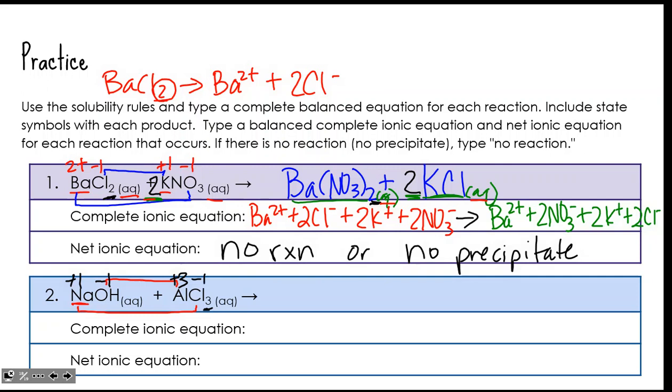Exactly right. Now that we know their charges, we can do the correct formula writing. So sodium goes with the chloride. That's easy. That's +1, -1. NaCl, not too bad. But the aluminum is going to combine with the hydroxide. So that one is a +3 and a -1. How do those combine? How many aluminums? How many hydroxides? 3 hydroxides and 1 aluminum. Good. That means we need parentheses around our hydroxide. Put the 3 outside. Keep the group together.